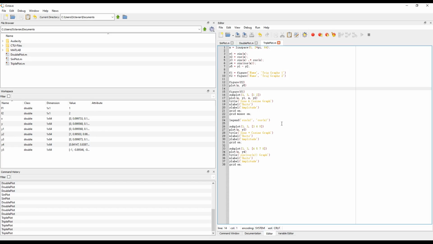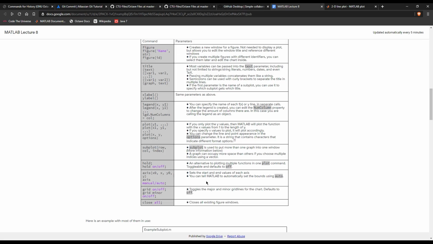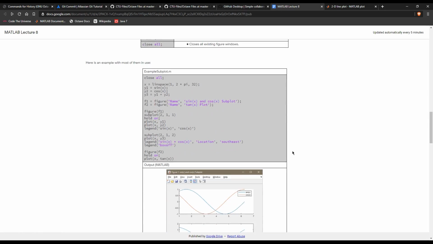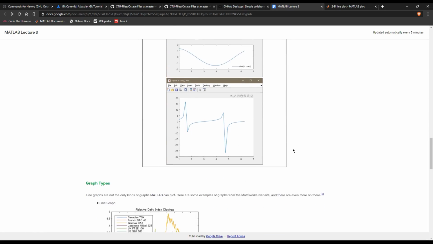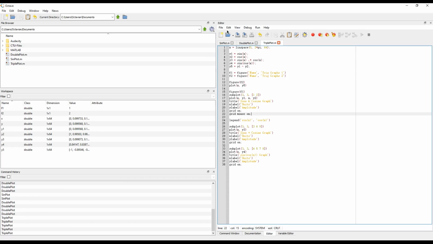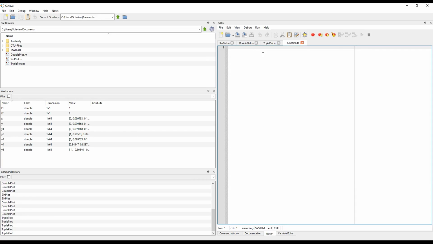Now, there wasn't that much more I wanted to go over in this lecture, but we can go over the different kinds of graphs that there are. So I'm going to make a new file, and we'll make these all different types of graphs. So we'll say x1 equals 1 space. Actually, we'll just use colon notation. 0 to 10.